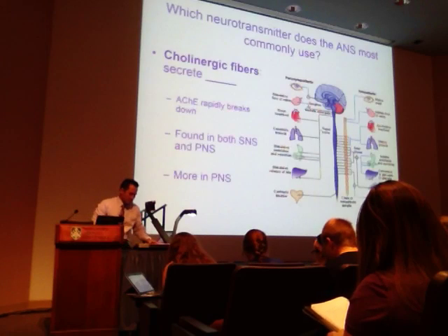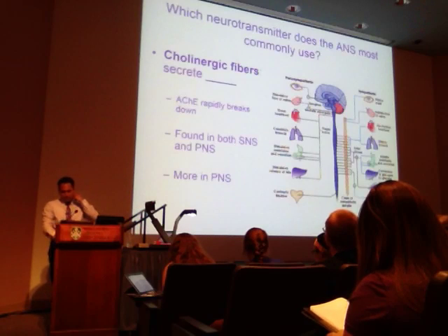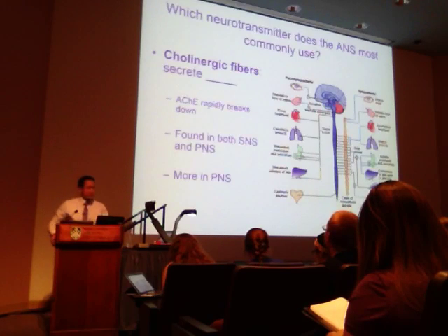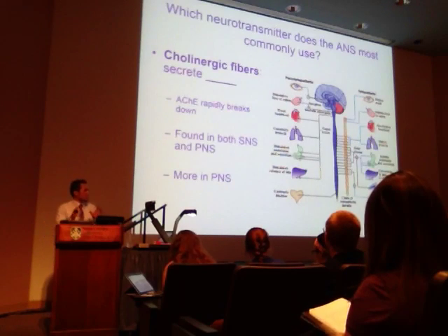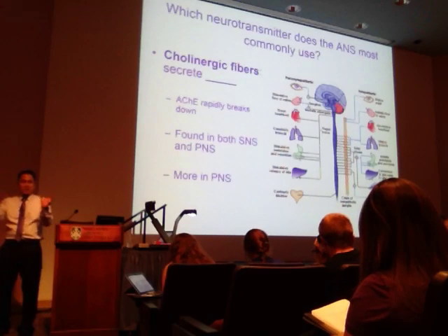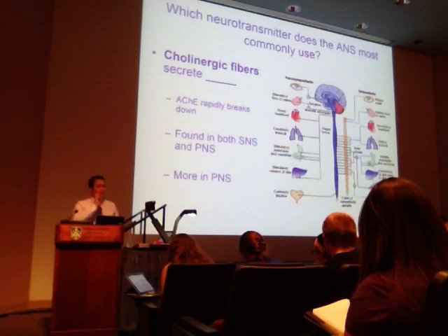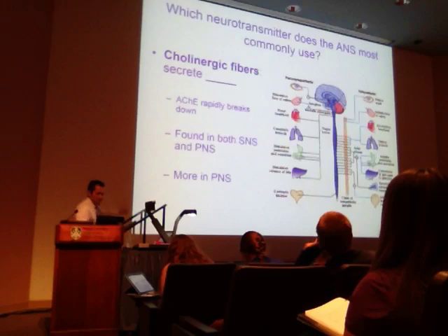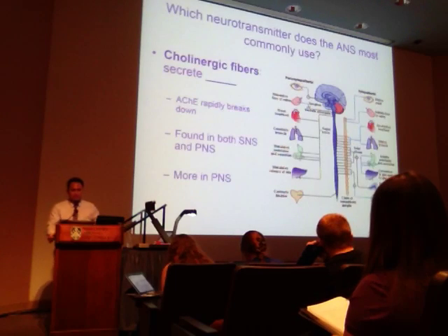Cholinergic fibers secrete acetylcholine. Acetylcholine esterase works very fast. That's an enzyme that breaks down acetylcholine. So once the acetylcholine is released into the cleft, it has its activity, and then it is degraded or absorbed or diffuses out. But if acetylcholine esterase, this enzyme, is released, it has its activity very, very quickly.